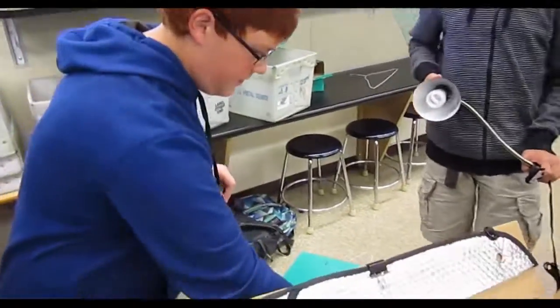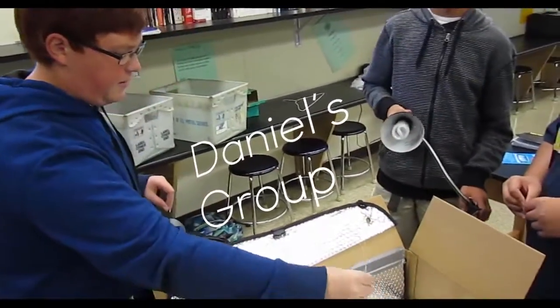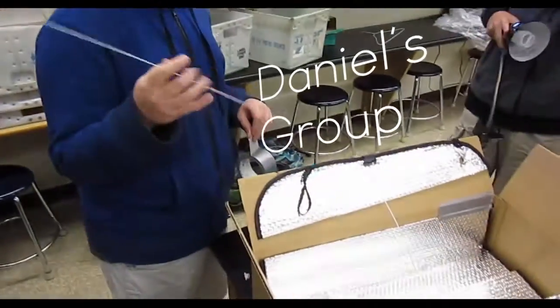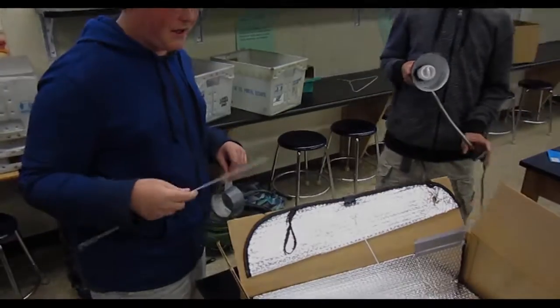There's going to be a piece of wire skewering through here. We're going to put a hot dog on here and it's going to get cooked by these things. Then we're going to put another one here so you can cook two hot dogs at one time. This part in the middle — we don't know what we're going to do with it, but we're figuring that out.